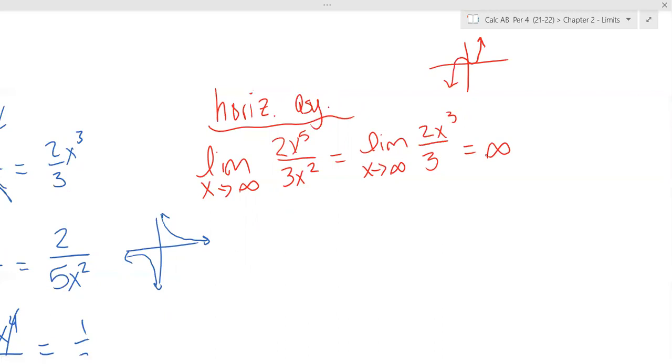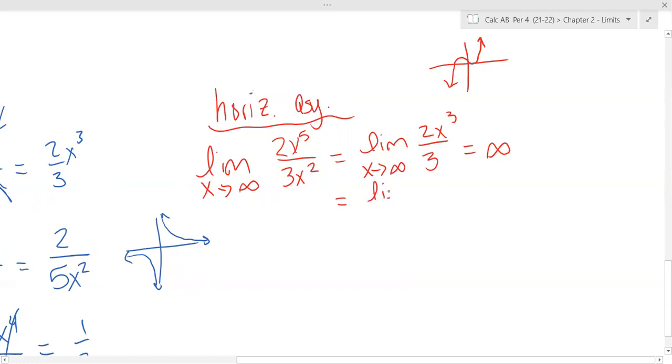When that exponent on the top is the largest, that means I'm always going to be left with a polynomial. So you're always going to be going to infinity or negative infinity. Now here's another situation with the same question, and you kind of have to know your polynomial to answer these.